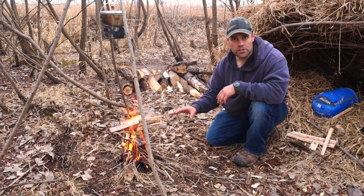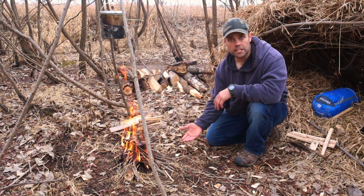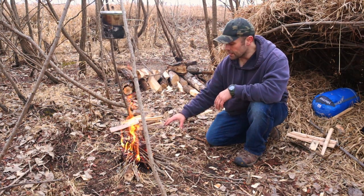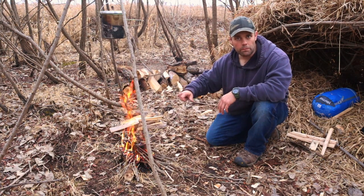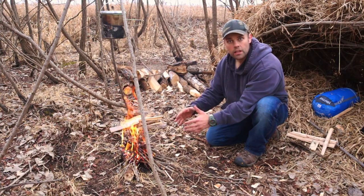But what we used to start out with was a log behind with some bark underneath, and that bark underneath is so our fire can lay on something dry. And then we have that log behind, which is an army method, where we just have that platform that can put our tinder in and then lay our fuel on top, and we're good to go.